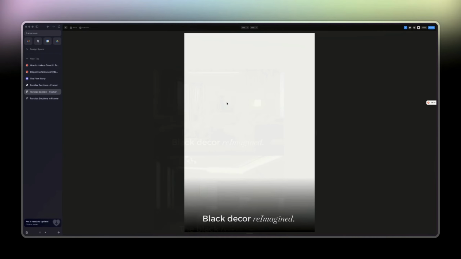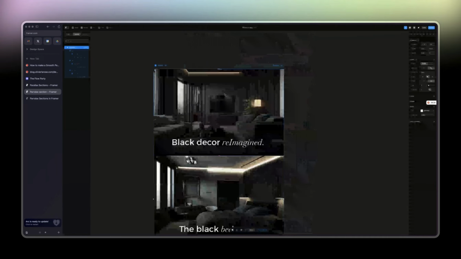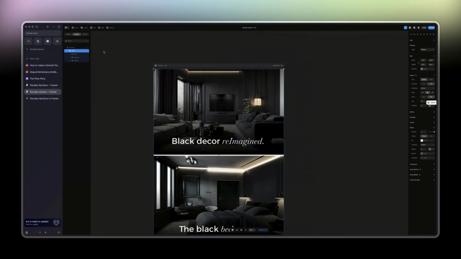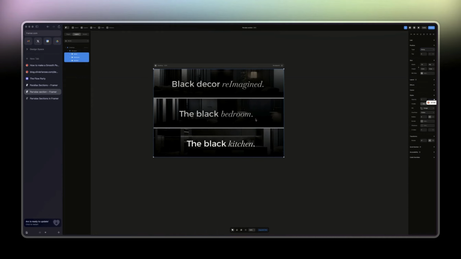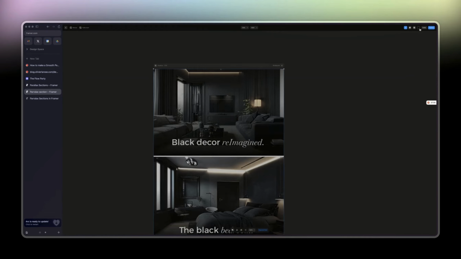Okay, so now if we preview, nothing is gonna happen. We have to do some things, which is select all of those here. I'm gonna insert them into a stack. Then we change the height to fit. Name it image wrapper. I'm just gonna wrap them all together. And then for those here, I'm gonna give them the position sticky and change the height to 100 VH. And then now let's preview.